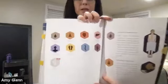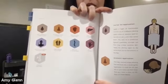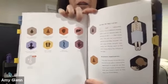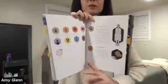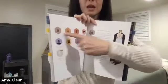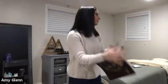So here, I'm going to just show you so you guys can kind of see these different symbols. Sorry, I'm not really monitoring on Facebook Live, so if you have comments, I'll get to those later. So the first one looks like a drop, okay? And this just means your fractionated coconut oil. You're gonna apply that on the back, okay?